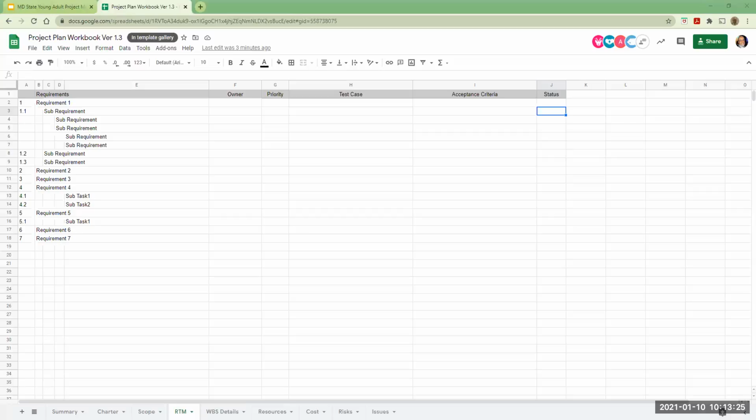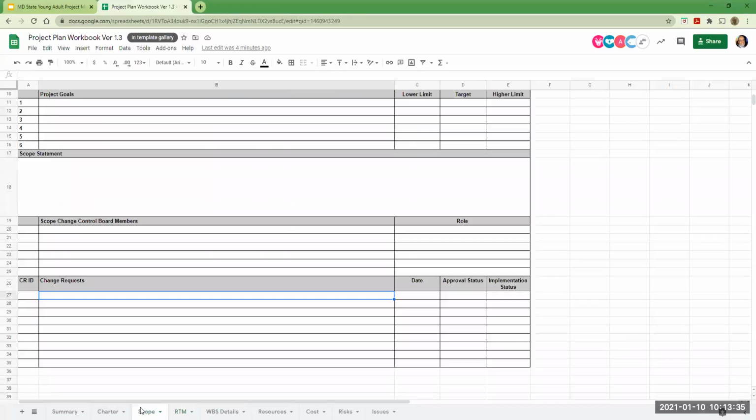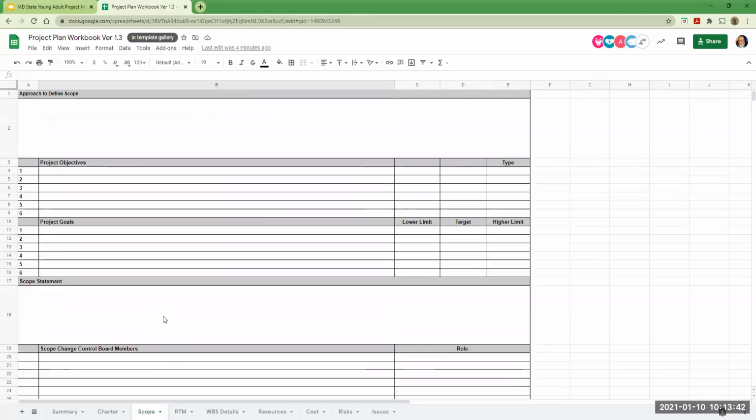Okay, so basically this is like the workbook we're trying to do. Can you go back to the first part of the workbook, please? Yeah, like this part, go up a little. So yeah, this is what we use to set this up. Scope is basically what we're trying to do.